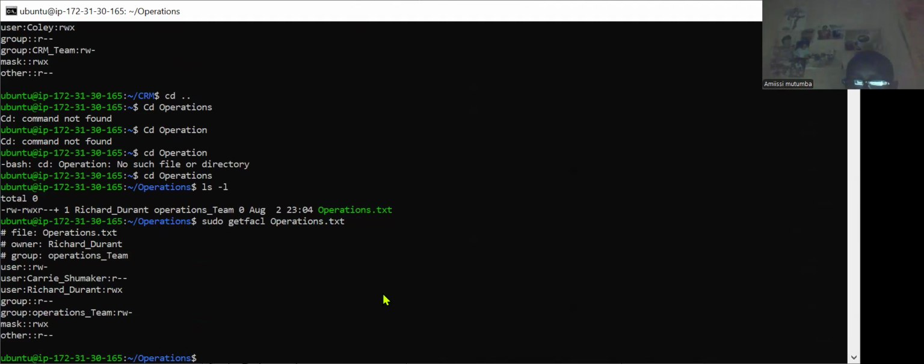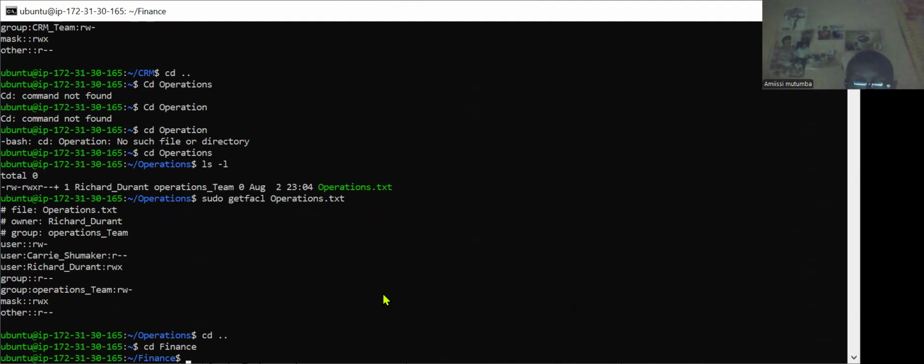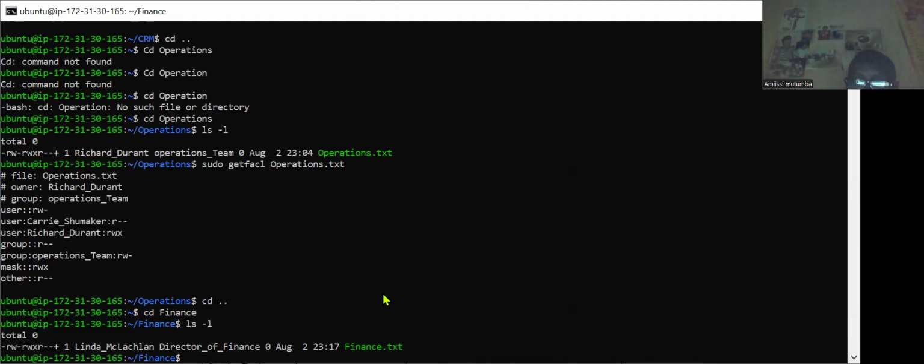And finally, when I come to finance, we change the directory back. Then I come to the finance directory. Now, when I view what is really there, I'll find that it's finance.txt. And then when I check for the permissions, I'm going to use sudo getfacl finance.txt.